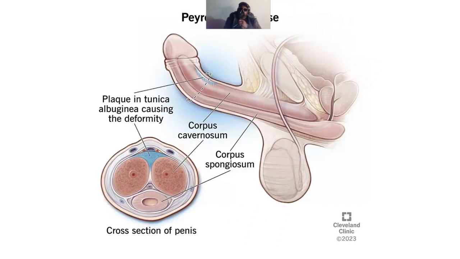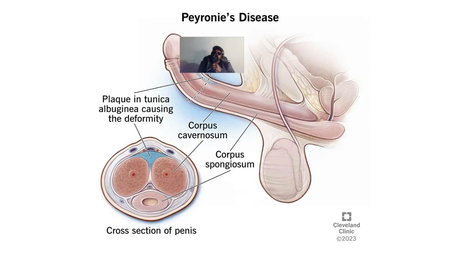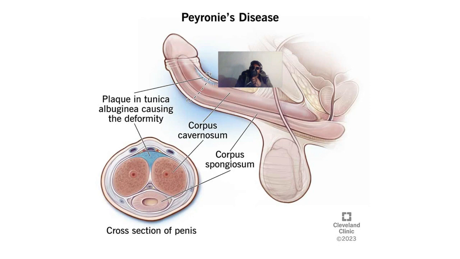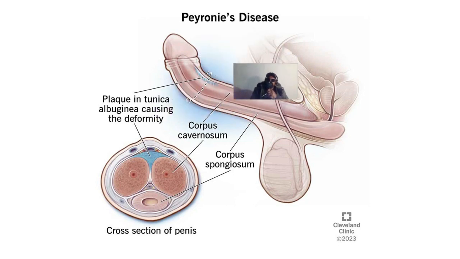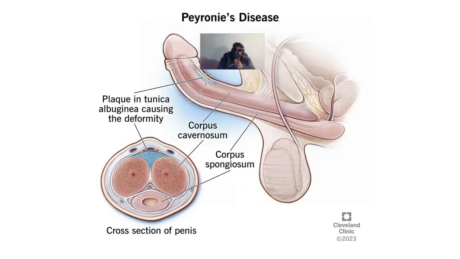This is your penis there. Then when an erection takes place in a patient who is having the scar tissue there, you can see the scar tissue there. The scar tissue there is in keeping with the calcifications or the sclerosis that is taking place there. So this is the plaque in the tunica albuginea causing deformation of the penis. So you can see it's bending upward like that because of the calcification.